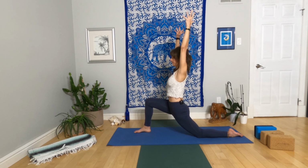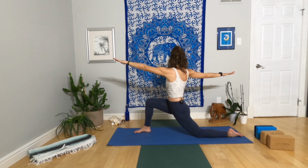Keep breathing here, lowering the shoulders away from the ears and down. Still drawing the navel in, so drawing the tailbone down as you draw the navel up and in. And when you're ready, exhale, twist to the right, arms parallel to the mat.